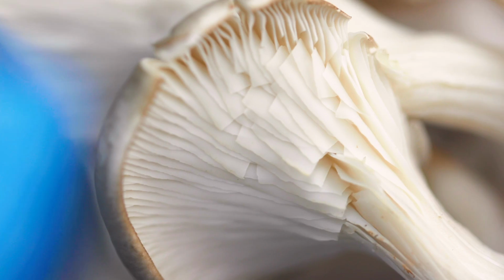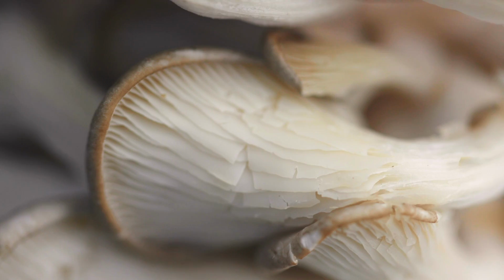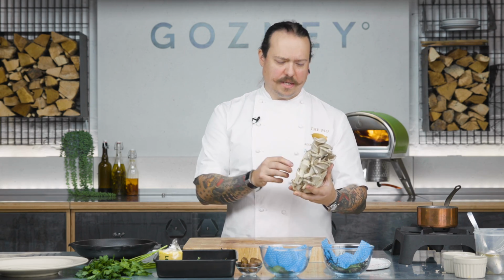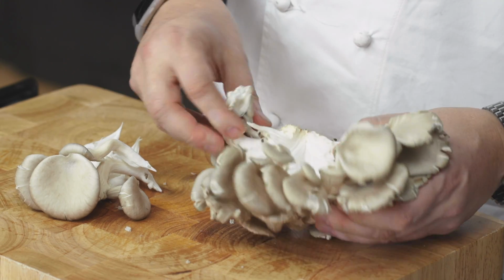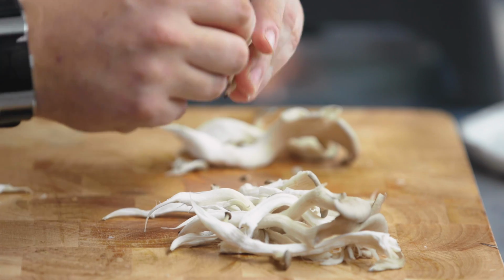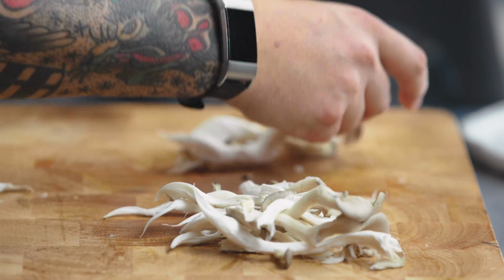So next up we're going to cook our oyster mushrooms. They have such an incredible flavour that works really, really well with game. They have a sweetly sort of umami kind of flavour. What we're going to do is take a few of these guys out. You don't want to chop these. You don't want to get a knife and start hacking into them. You just want to delicately pull them apart. And they sort of have a natural vein that runs through the mushrooms.